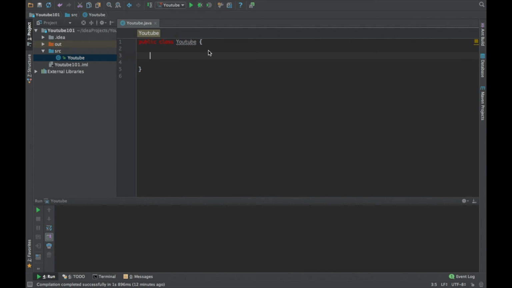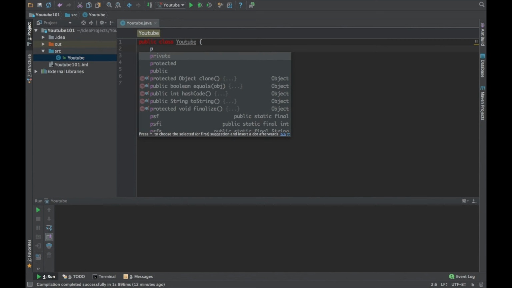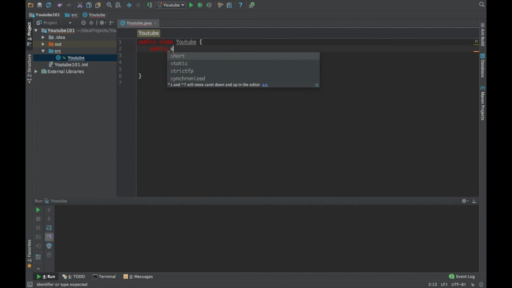The first thing that I want to show you is this. The name of the class must be identical to the name of the file. Simple enough. Let's go ahead and create our main method. Just type along with me: public static void main.